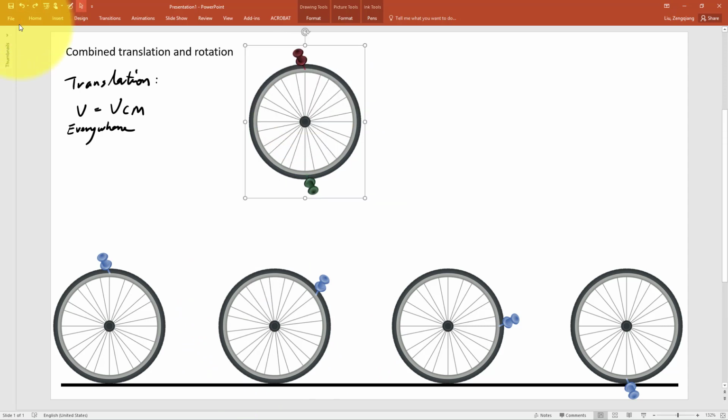And in the rotation, every part participates equally only in the angular velocity, but not equally in the linear velocity. The rim moves along a larger circle with a larger linear velocity, but everywhere else closer to the spoke moves around a smaller circle with a smaller linear velocity. So the participation is only equal with the rotational velocity, angular velocity, but not with translational velocity due to the rotation, right? So let's put this here, rotation.